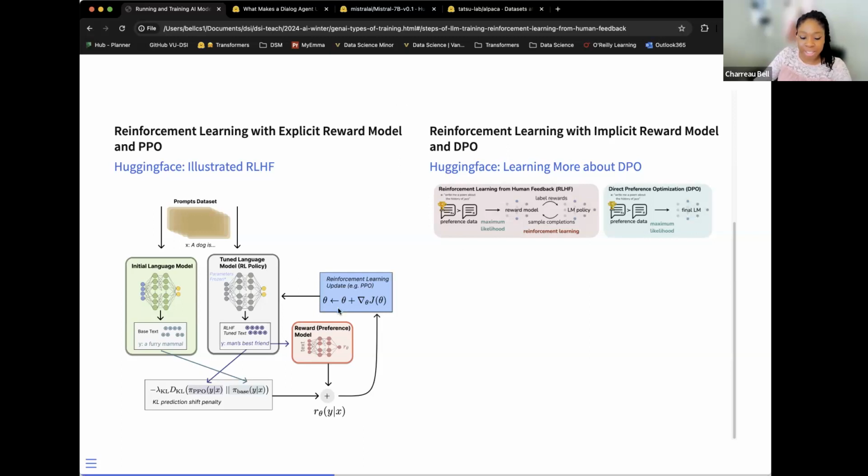Meaning that here you can see this is just straight up, it's looking more complex than this thing over here. And there's a reason for that. This image is actually from the paper about DPO, and you can see the comparison. This image here is essentially a simplification of this image here, and it's basically saying that you have this preference data, and you have to create your own reward model that is going to provide you back a number, which is going to tell the model the goodness of that particular answer. And then with that, you have to do this policy update, which updates the gradient, this, that, and the other.